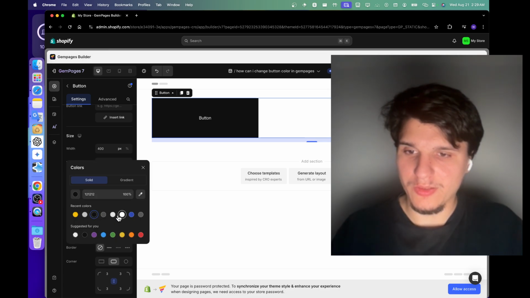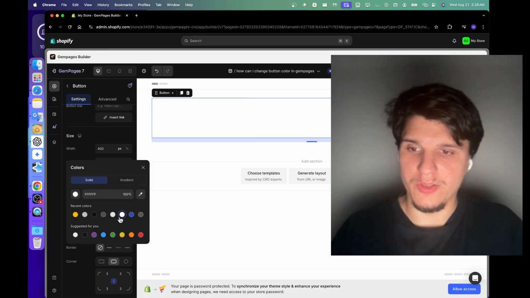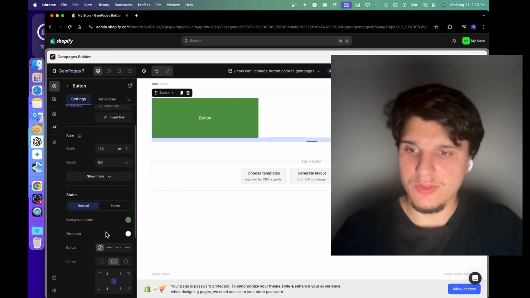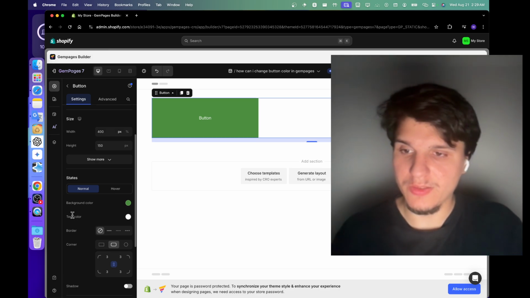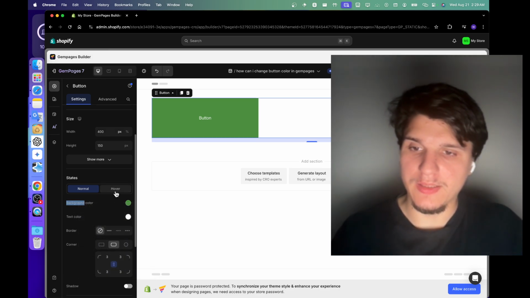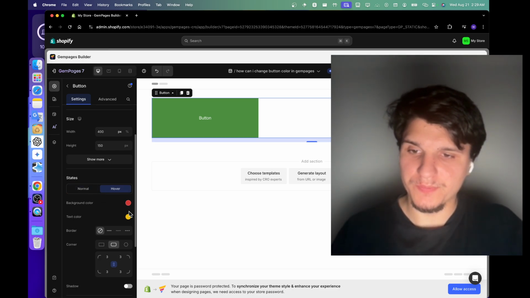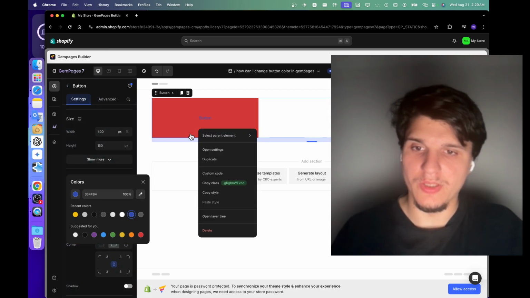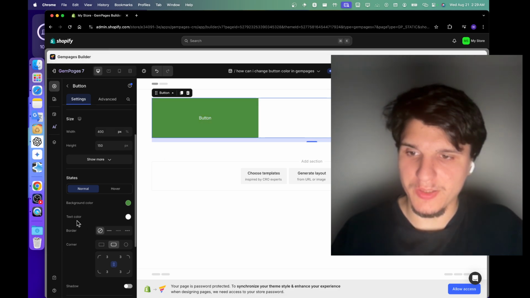And the background color, this could be white, and then you hover, or maybe it could be red. Okay, and just make sure you select the button, and then you can change from here the text color, the background color, and the hover color. Okay, so you can also change the text color. Let's say when I hover over, it's going to change to blue, you know. You can also change that because you can see here the hover and then text color and background color.